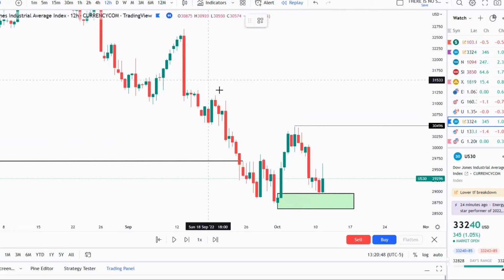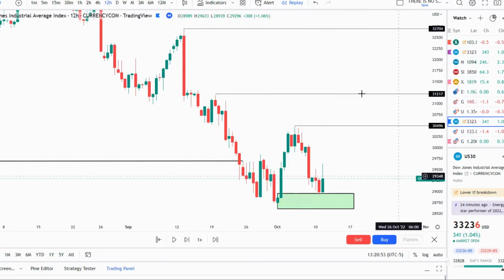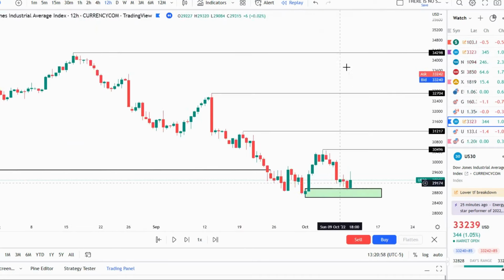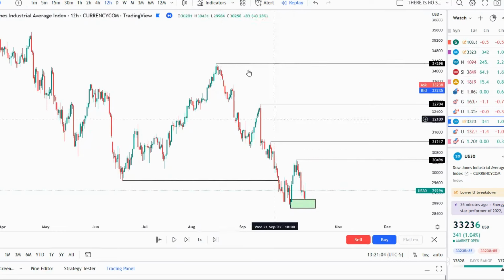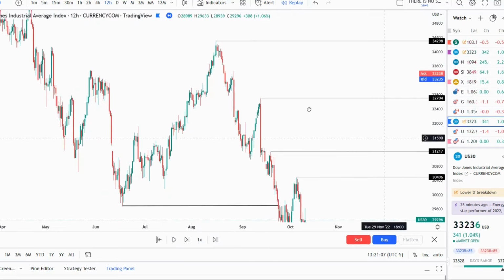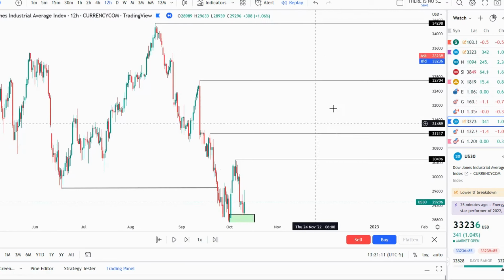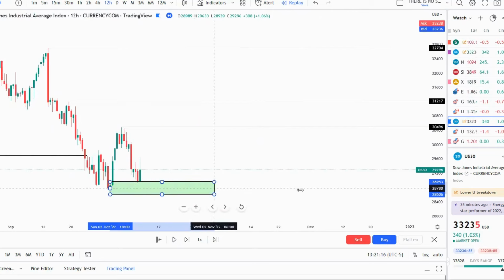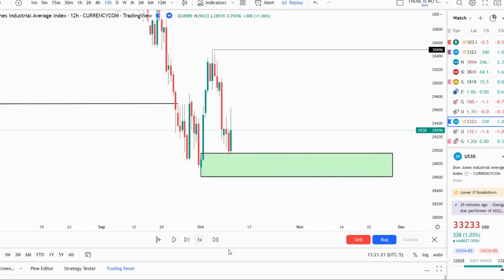And guys, when you're swing trading, you're holding a position, you don't have to hold it forever. You can simply target any one of these highs here. But when I'm holding a position and I feel really confident, I'm going to go for that high, right? The high in the middle of nowhere. Those are the highs that I'm going to go for. So here we have it. We have quite a few highs here. And as I stated, you guys can target any one of these highs to exit your trade. So let's go ahead and let this trade play out and see the outcome of it.